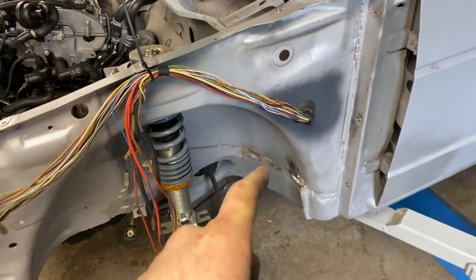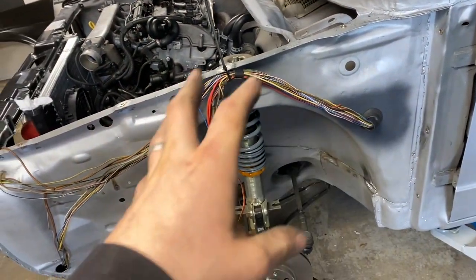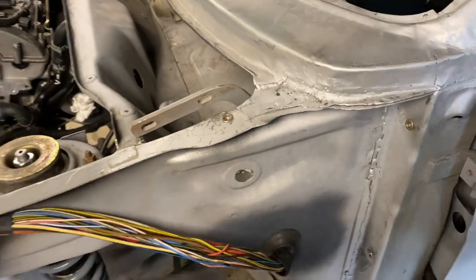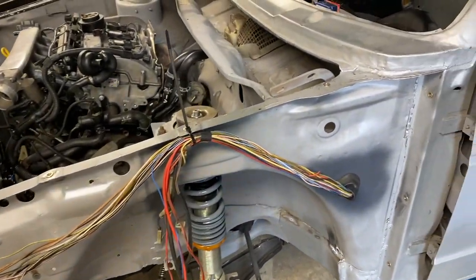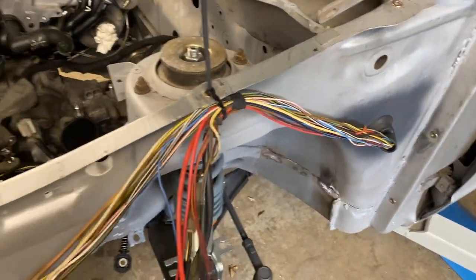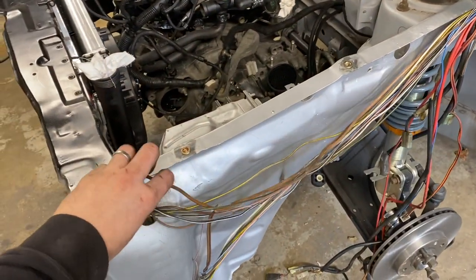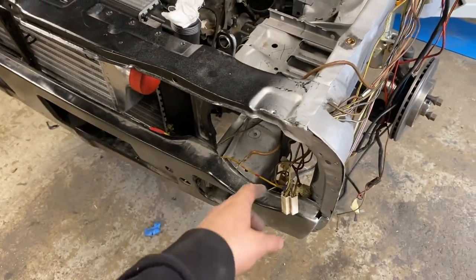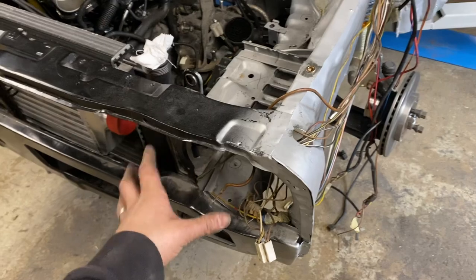I'm probably going to try and find some sort of conduit or something. I might use slit conduit to put on it and then just tape the whole thing to keep it neat, because obviously it's the wheel arch. And then we've got a split off of wires here. These go to the headlight and indicator. Now, yes, the indicator is in the bumper, but I figured I'd just pull it all there because it's lighting.